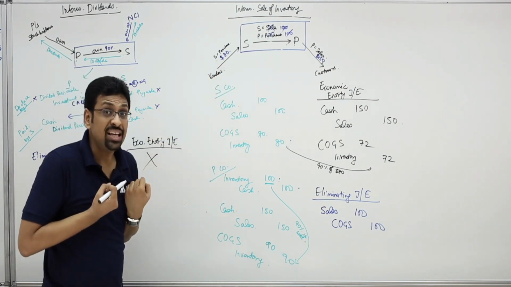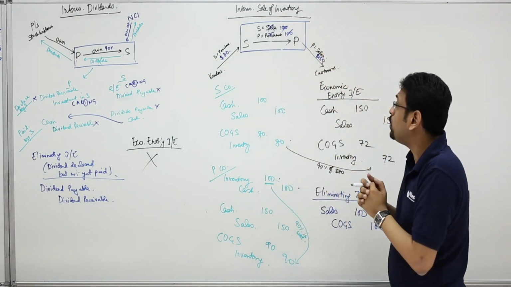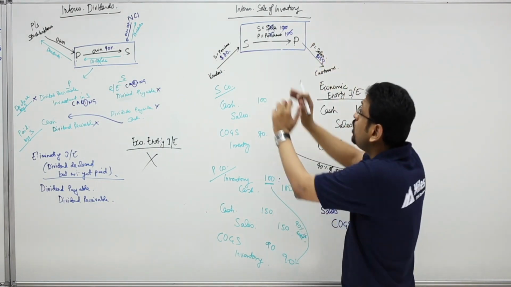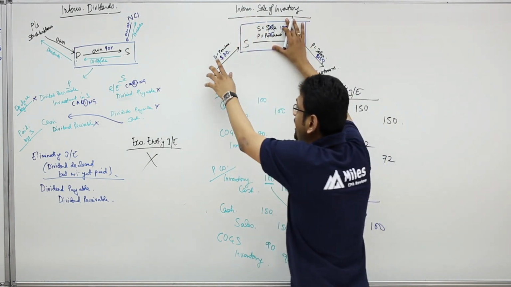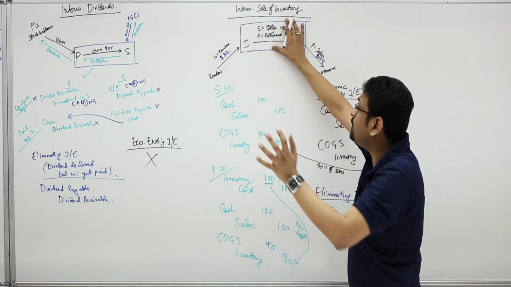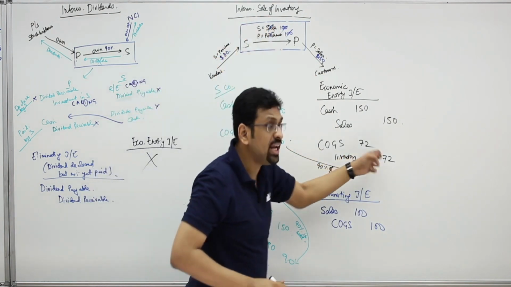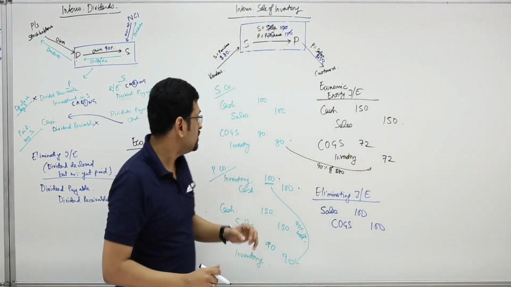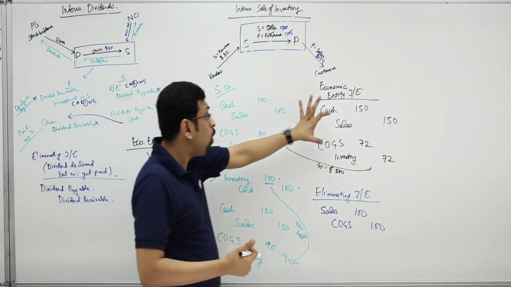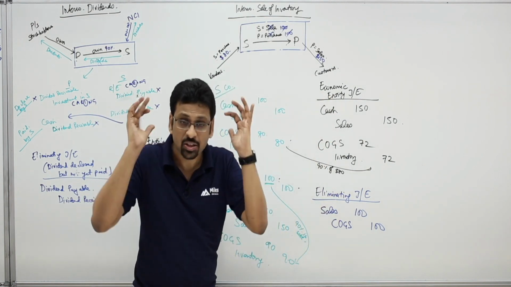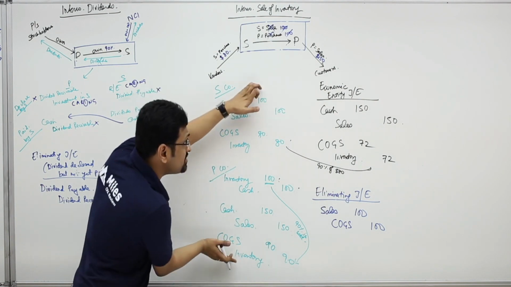On the parent's books, the parent doesn't care about what's the subsidiary's cost. It cares about what's its cost. But when we are looking at one economic entity, we are looking at what's the cost of those goods to this entity. Here we look at the purchase price of S. S purchased that inventory for $80 and 90% of that inventory is sold for $150. What's 90% of that 80? $72. So this is what they've done on the subsidiary's books and on the parent's books. This is what should have been done looking at it as one entity. So therefore we need to prepare an eliminating journal entry so that we move from this to this.